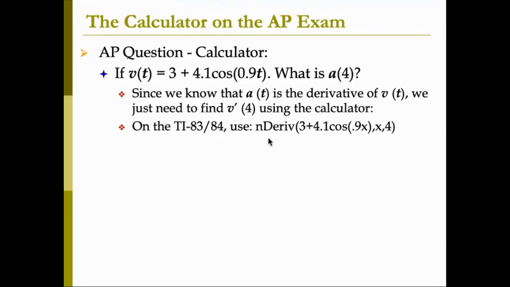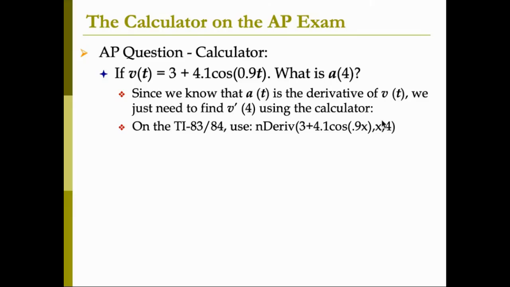But right now, you can use your nDeriv. I think on the TI-89, it's second 8. If you do second 8, it's a d, and that d just means derivative. And then you would do the same thing. Type in your function, comma x. You have to tell it with respect to what variable. That's kind of like dy/dx. It's like letting it know what variable it's with respect to, and then you have to say what value it's at. In the TI-89, you won't use this.